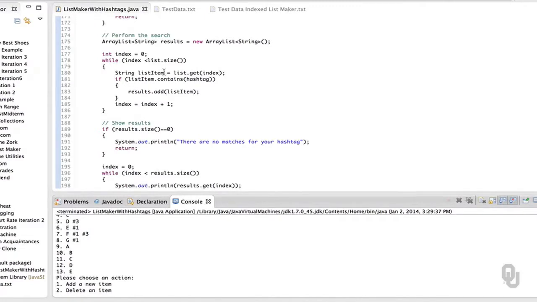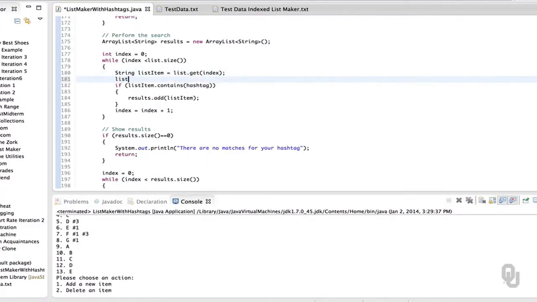We take our string list item and we get it from the list. Now let's append a space here. Notice by appending this outside of the list, instead of trying to add it into the list, I'm not damaging our list. It's really important to keep our list pristine. So this is a good way to fix it. Okay, let's run our code and see if things are better now.